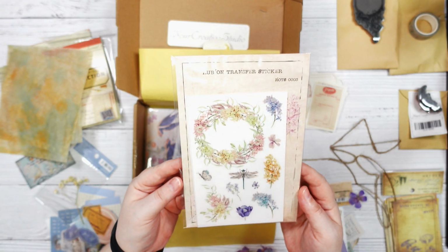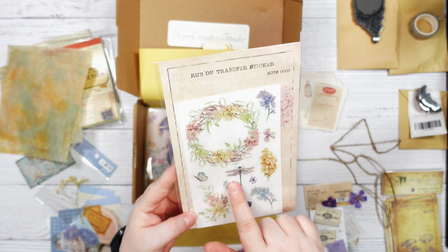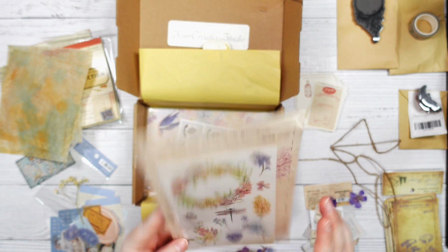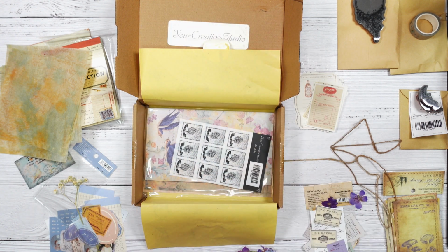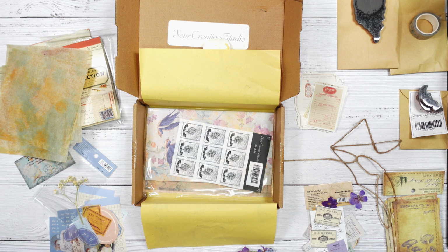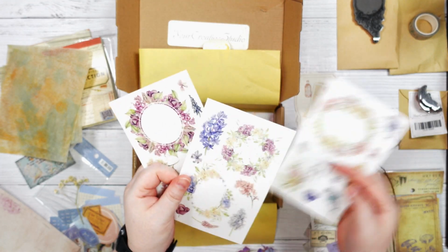So now we have a package of rub-on transfers. These are also vintage floral, but I like the fact that they also have some little butterflies and dragonflies and whatnot. And it even comes with a little tool to press them on. So there's 3 sheets and they are all different.